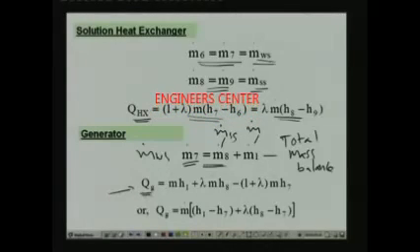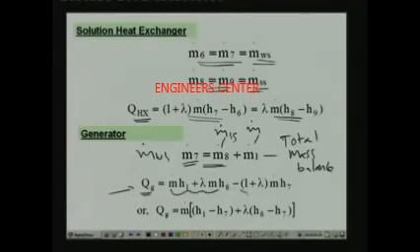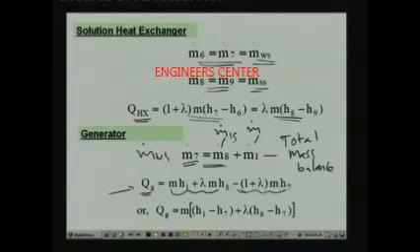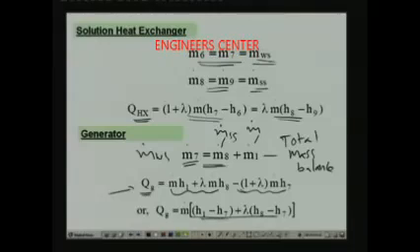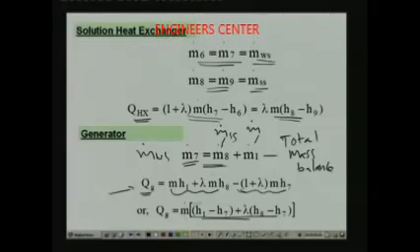This is the energy supplied to the generator, this is the energy leaving the generator, and this is the energy entering into the generator by way of fluid flow. Okay, so this is simple energy balance, and there is no work transfer here, so you don't find any work terms. This can also be written in this form, m dot into H1 minus H7 plus lambda into H8 minus H7. That means again it can be written as a sum of two terms, H1 minus H7 plus H8 minus H7.